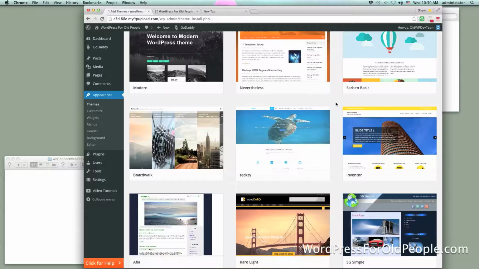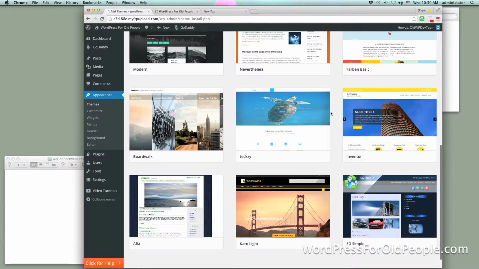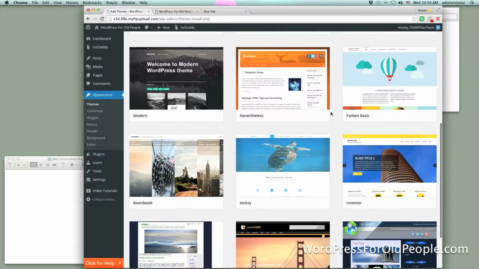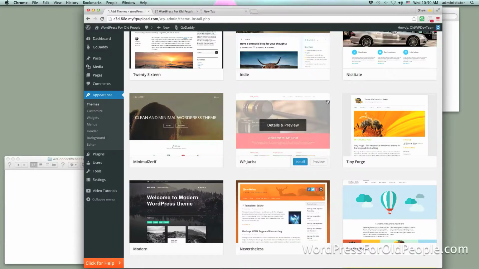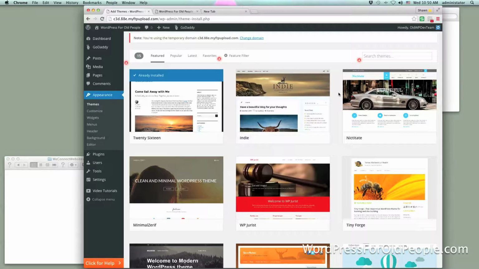These are all being pulled in from a different place on the internet, and these themes will change from time to time. So you may come in here in a couple of months and you'll see that you have a completely new set of themes here that you can choose from. And the good thing about WordPress is that even if you choose a different theme, let's say 6 months from now you want to change the theme, and you chose this one here first, and then turns out you kind of like this one up here, you can change your theme, and WordPress will automatically put your content in there, or save your content so that you can put it in the theme.